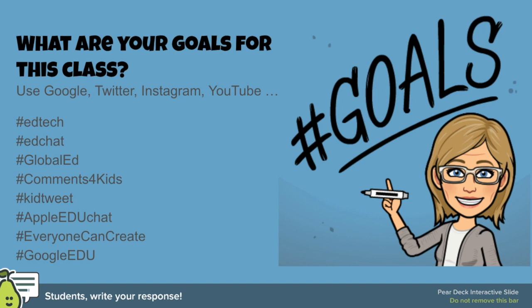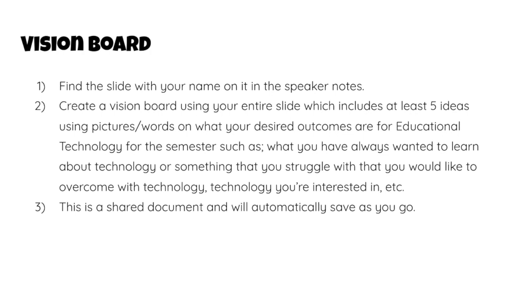But as you're finding, let's say you're looking through Instagram or Twitter, and as you're looking at hashtags, look at the other hashtags that are associated within those, and you can continue finding all kinds of things that are out there. With that list, or with whatever you're finding, you're going to create a vision board.